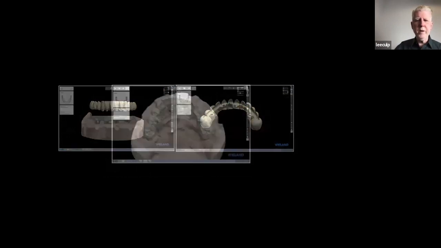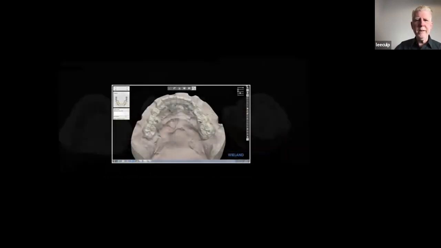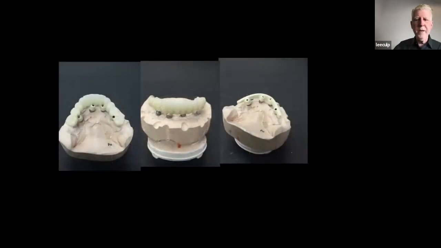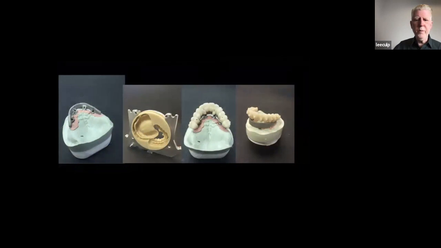Sits on top of the bar, looks like this, put our screw access holes in. And this was actually with a polymer. So we were trying to do something that we could mill in the laboratory, because back then we couldn't mill metals in the laboratory. We can today, but we could mill the polymers very, very nicely. And then we would bond all that together.